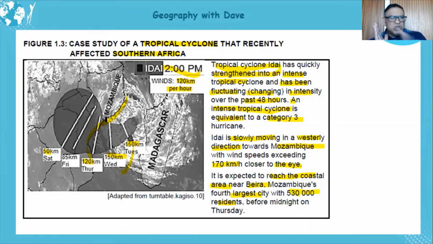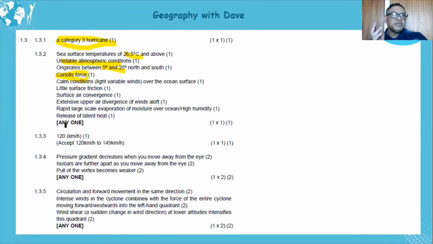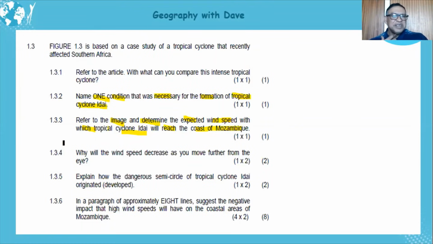But you'll notice here what it says, 120. It's not right there. So the examiners have to accept 120 to 149. Can you see it? These challenges do arise. Sometimes we get it on the point, but if we don't, it's okay. The only problem is you do not write 150, because 150 clearly tells you it's on the ocean. Can you see how it's important to look at this?